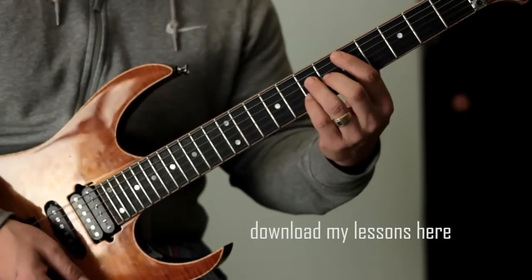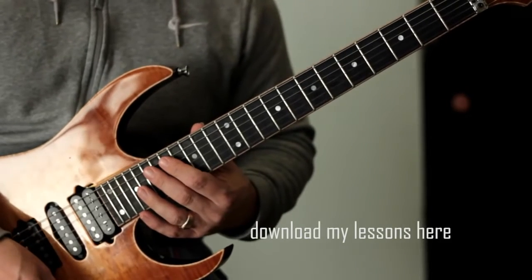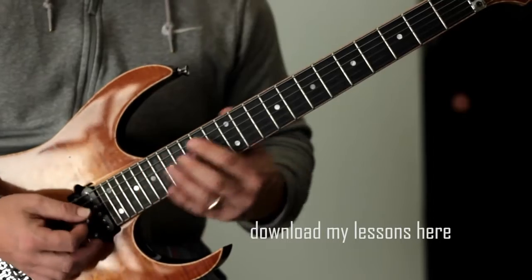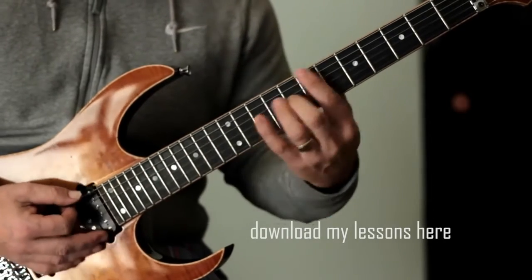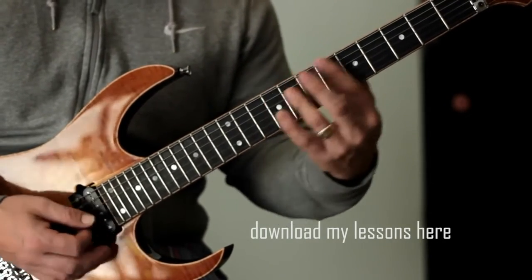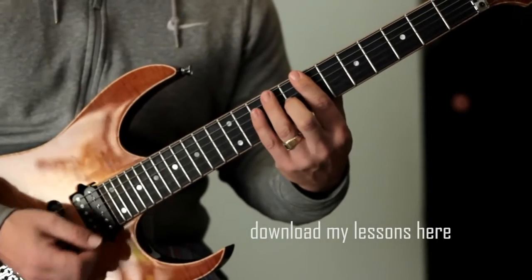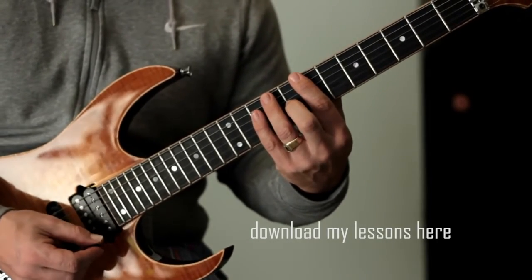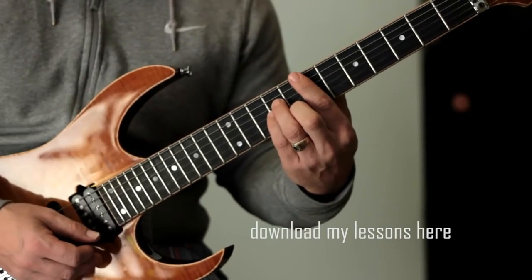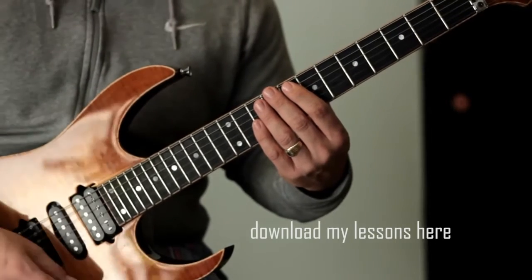So that's basically based on a D major 7 or just D major. And what we're going to do then is we're going to play a secondary dominant in that key, which is based on chord number 6. Diatonically, chord number 6 in the key of D is B minor. We're going to turn it into a dominant chord, and it's essentially the secondary dominant of chord number 2 in that key — so it's like a 5-2, if you will. I'll get to the next part later.